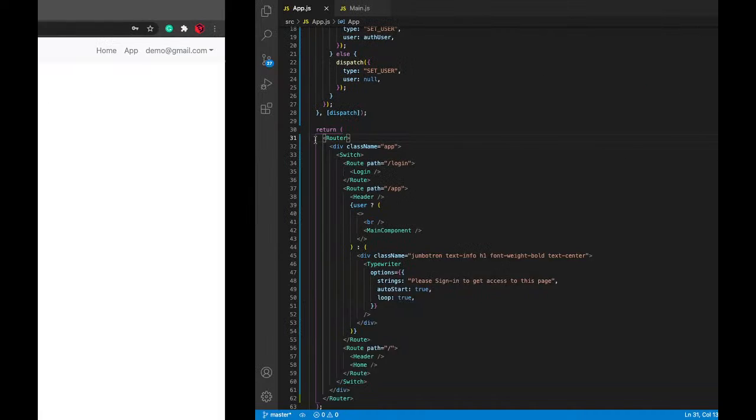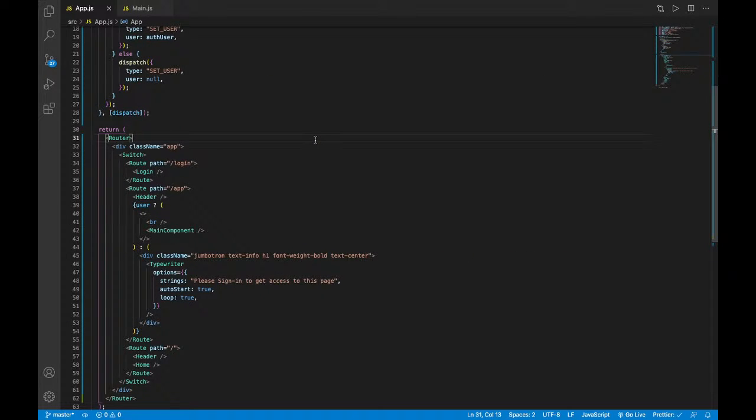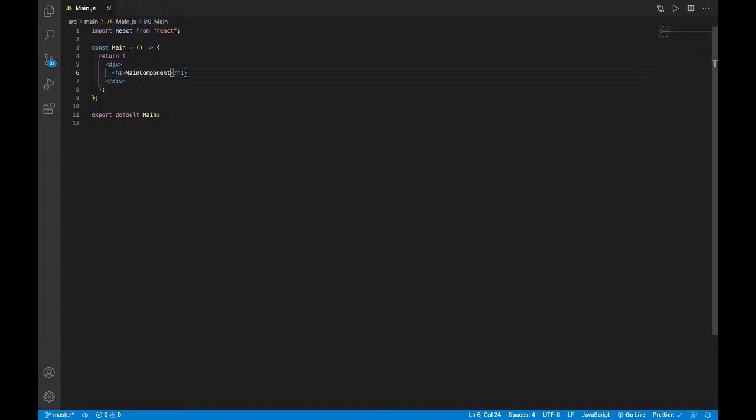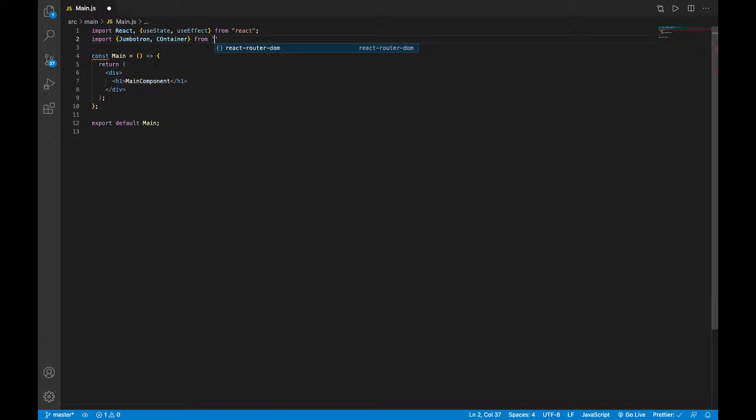Now the main thing we have to do is the main component only. So to work on the main component, what I'm going to do is inside the main.js, I'm going to close the app, go to the main.js, and inside this I'm going to first import useState, useEffect, then I'm going to import from React, then I'm going to import Jumbotron and Container from reactstrap.